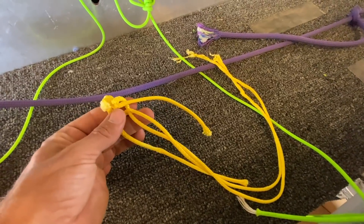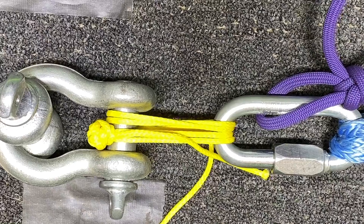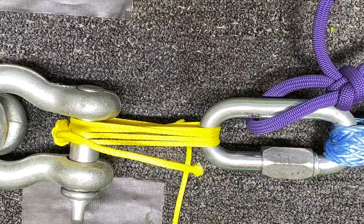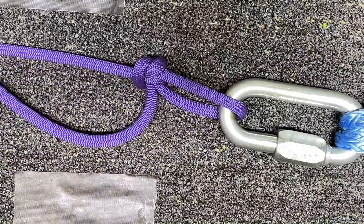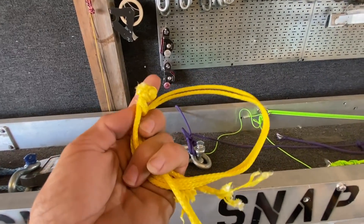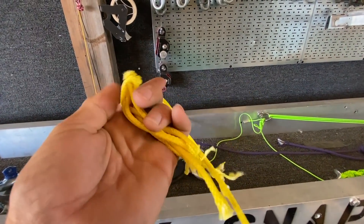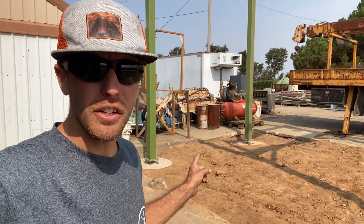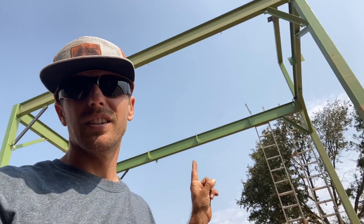A little episode teaser: this is a 4mm soft shackle, double wrapped. I broke it between this point and that point and it broke at 36 kilonewtons. That was pretty cool because this might be a very nice way to connect segmented highlines, which is what we're going to be experimenting with in Nevada. This is what it looks like down here. Pretty cool — I'm excited.